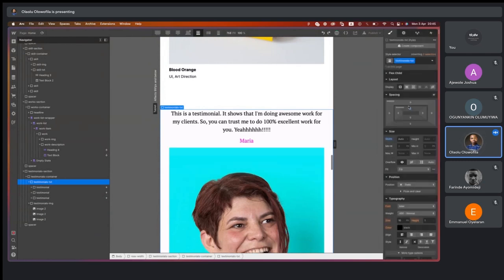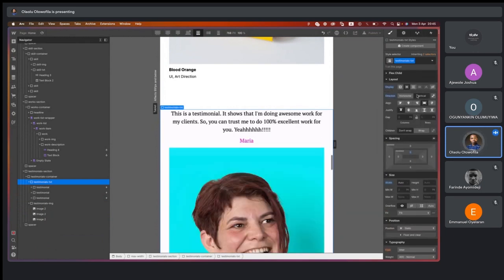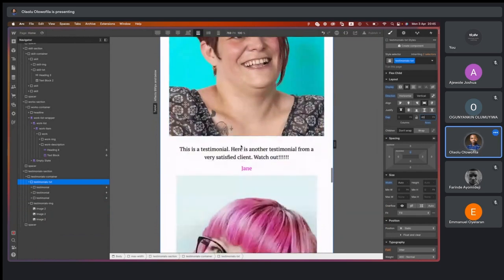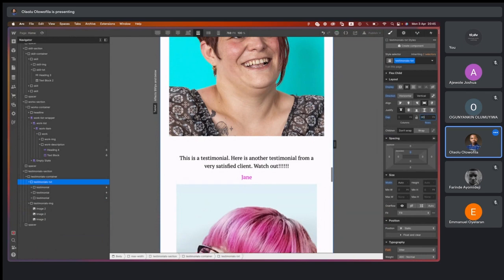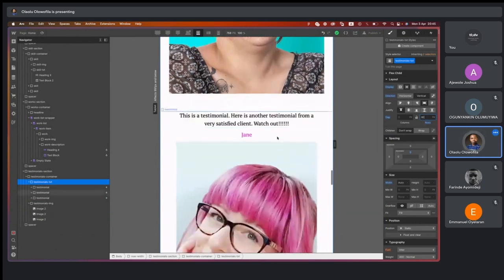I don't think it's necessary. So let's add some gap to the vertical. Let's add some row gap, say 40, so that we have that spacing in between.